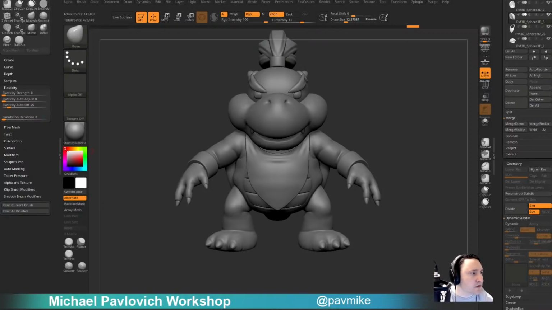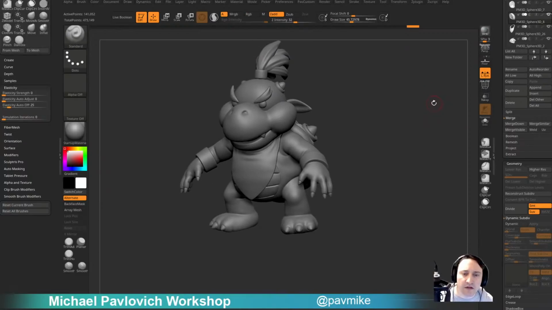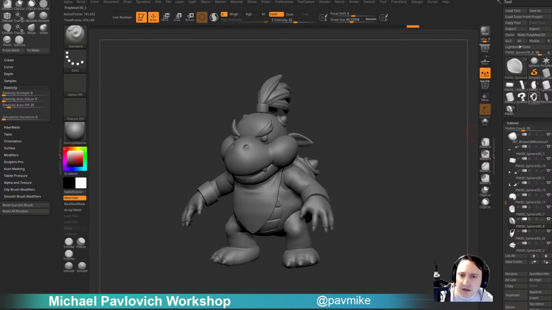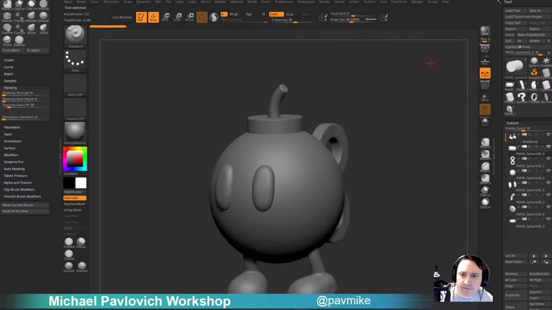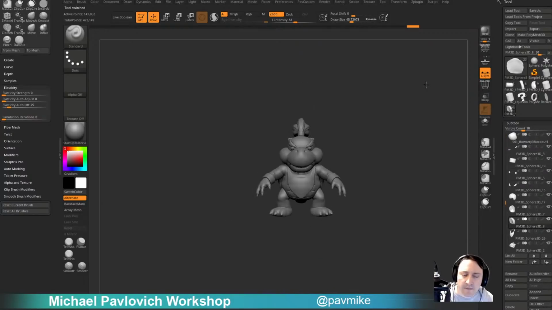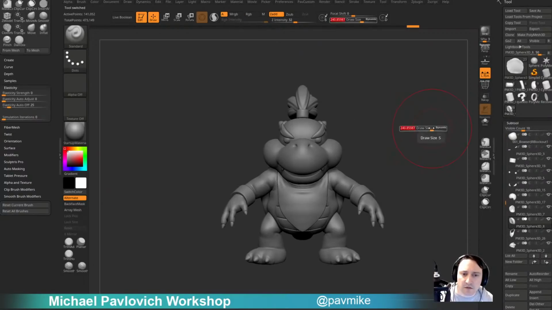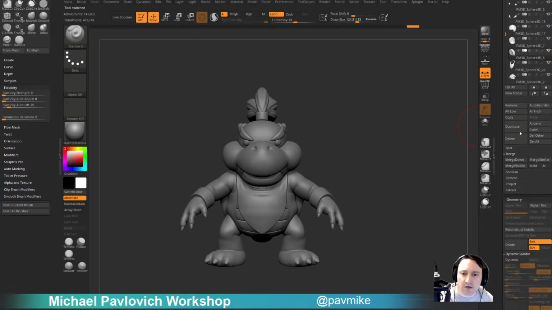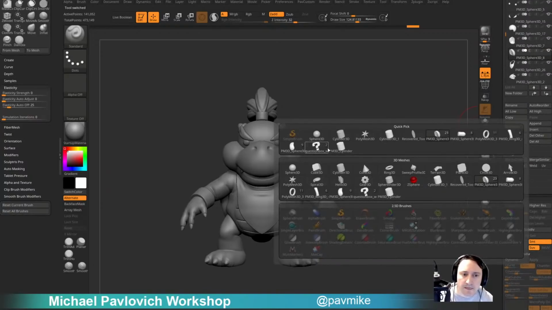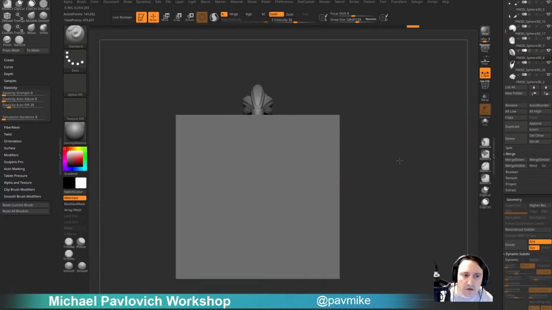I'm making them for eventually what I'm going to do is put them all in one scene and pose them out, which I think we can do now. I think we got everything here that we need. So let's start migrating these pieces around. So let me see. I'm going to say append a cube here.